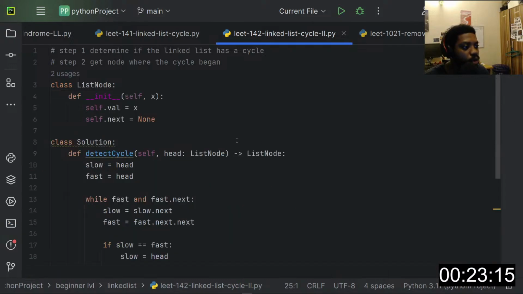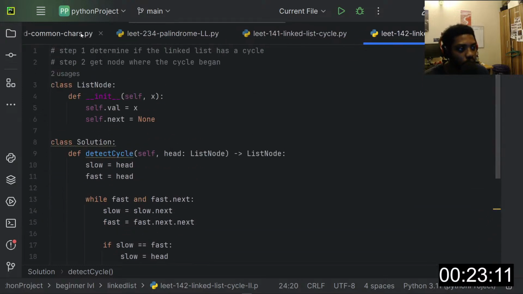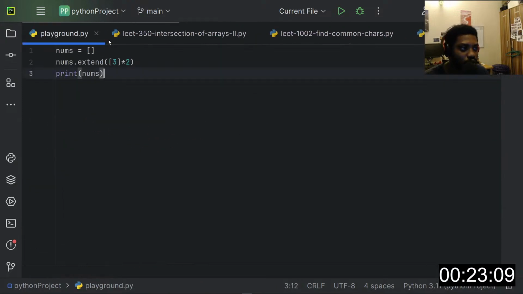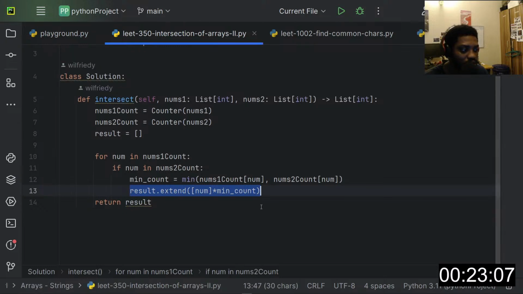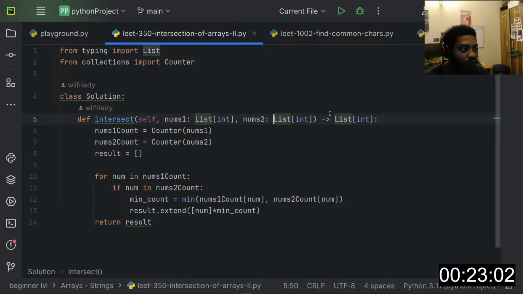Okay, so again, when you get stuck on a question, you just have to look at the solution and try to understand it. Here's a question I solved yesterday, where I found out about this counter module.